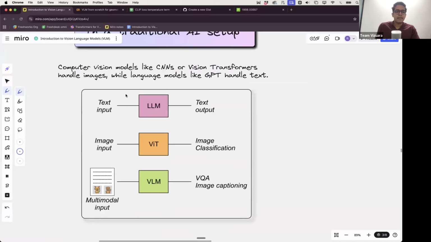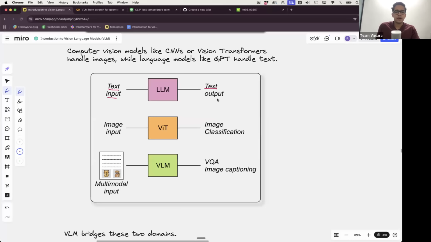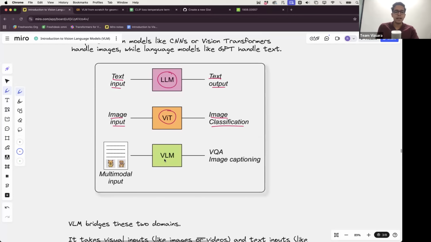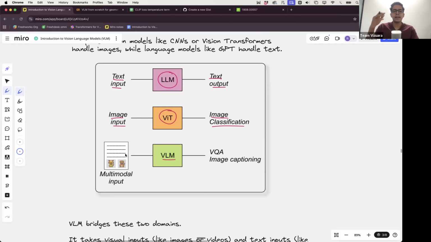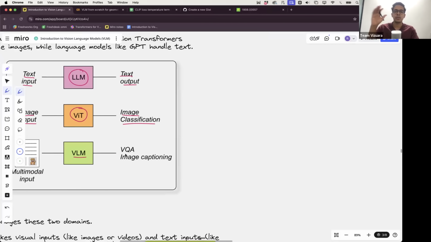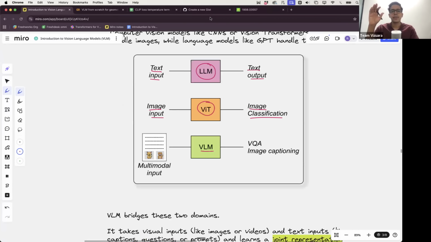Okay, so in traditional AI, we have discussed text input converted to text output, LLM next word prediction. Vision transformer was image input converted to class. Basically, you were using it for classification. In the last lecture, we did MNIST classification. A VLM can ideally do both. It can take multi-modal input, and this is useful for very many different tasks. If you show an image and ask a VLM, what is the person in this image doing? It's called VQA, visual question answering, or visual common sense reasoning, or image captioning. So all of this a vision language model can do.